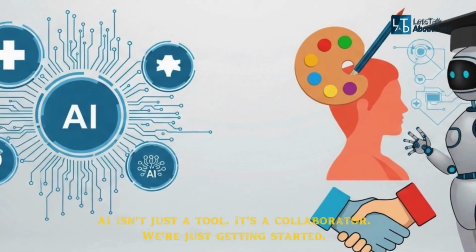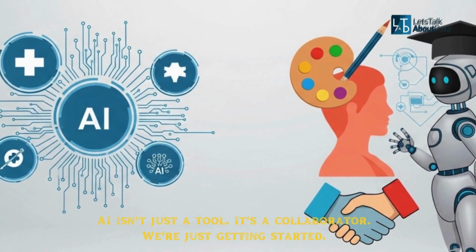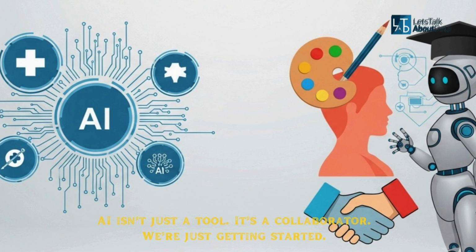So, where do we go from here? We're moving toward AI that's more general, more human-like, and more deeply embedded in every part of life, from healthcare and education to creative industries and beyond. AI isn't just a tool anymore, it's becoming a collaborator. AI has come a long way, from simple neurons to billion-parameter models capable of incredible feats. And we're only at the beginning of what's possible.